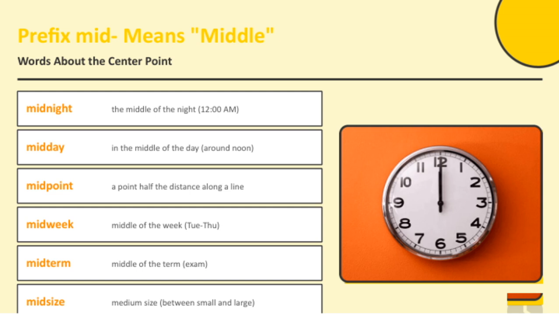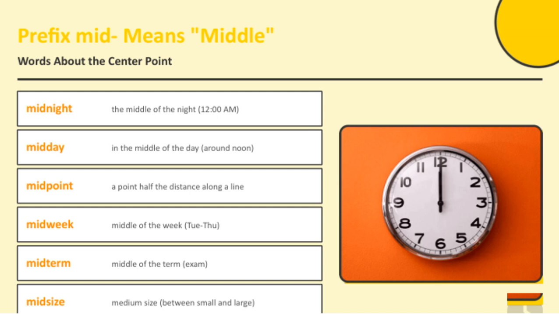Then there's midday, which is the middle of the day, usually around noon, when the sun is at its highest point. And midnight refers to the middle of the night, precisely at 12:00 a.m., marking the transition from one day to the next. Throughout all these examples, the key idea is that mid helps us pinpoint the center or middle of something. It's a really useful prefix because it immediately gives us a sense of balance or midpoint. This concept of mid is especially important when we're trying to understand positions, sizes, or points in time. It's a simple word, but it carries a very clear and powerful meaning that helps us describe and locate things in the middle.